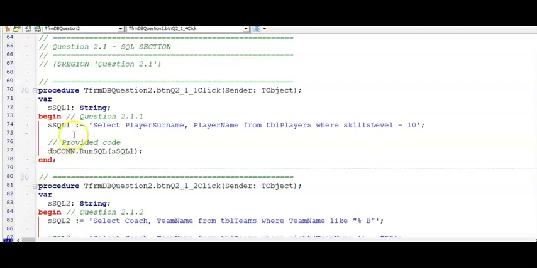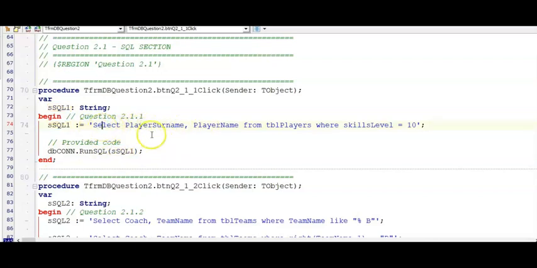Now in an exam you are only required to do this part here in blue. If you've done this paper, you would have seen that the SQL1 has been provided, and this is code that will run that SQL statement for you. So you don't need to remember to do all of this. This will be given code. So in here, I am displaying the surname and the name.